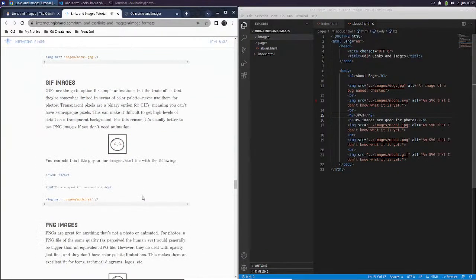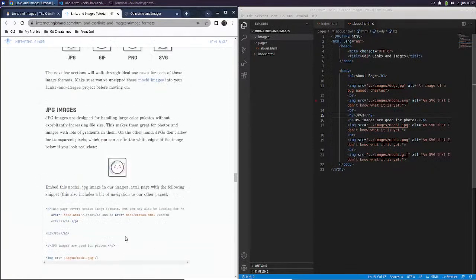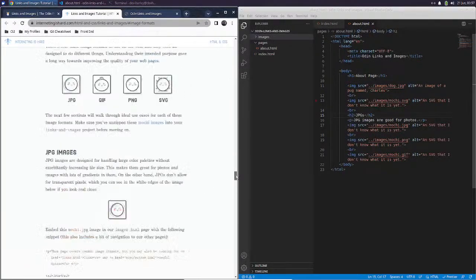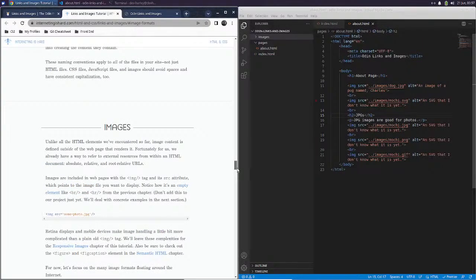GIF images. GIFs are the go-to option. Sorry, hold on. Give me 1 second.